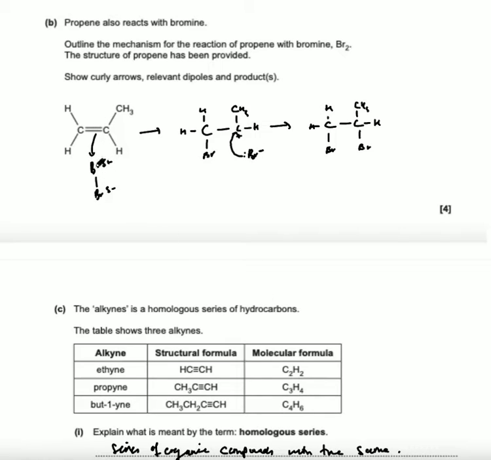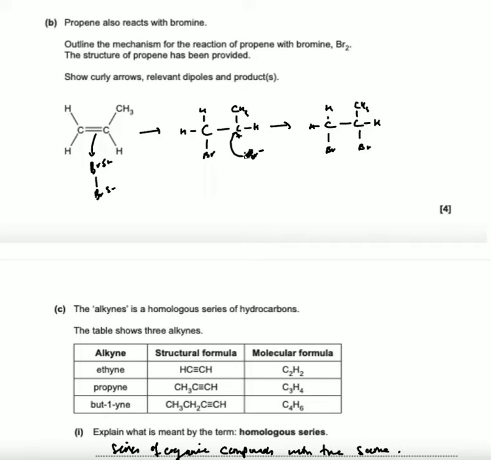So the bromine here, and as it approaches double bond, it gets partially charged because it causes a dipole. So we get a delta positive and a delta negative because it causes that shift in electrons. So the electrons get pushed closer to bromine, and so this bromine will be slightly negative, whereas this bromine will be slightly positive. And that causes the bromine, this bromine will break and attach to the first carbon. And now we have the second carbon that has no bond, and so it will be a positive charge. And we have bromine, because it took the electrons, will be Br minus with 2 electrons.